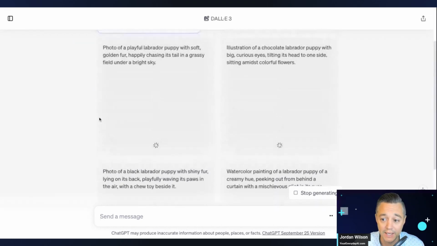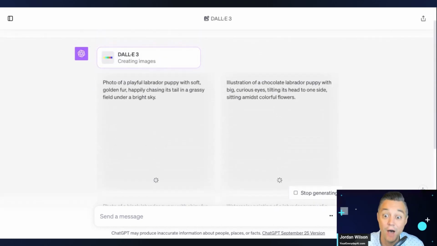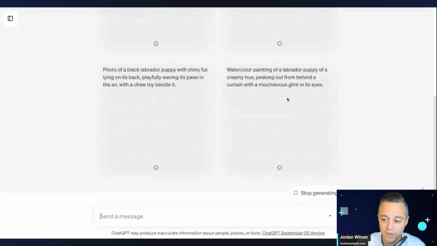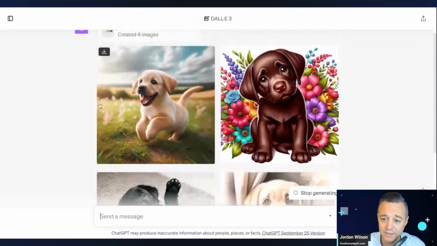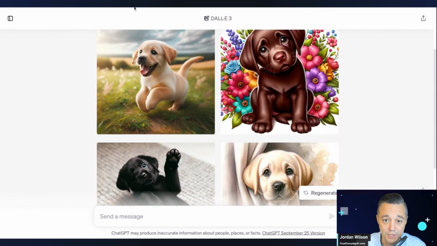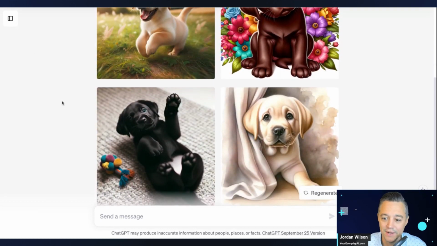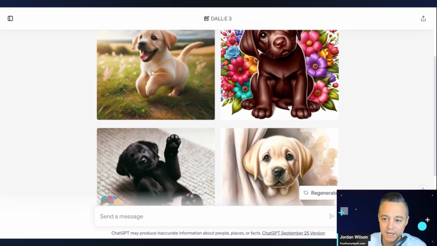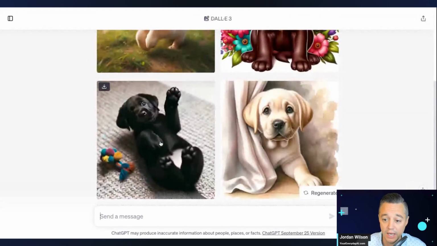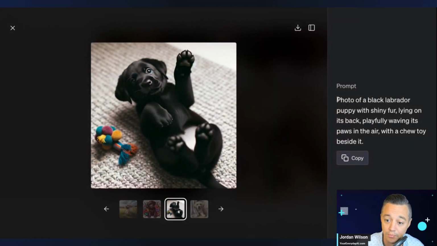So one thing that I get all the time, because we use Midjourney, is people always want help extending their prompts. So Dall E by default, if you have a very short prompt, is going to make four different images. And also in making those images, it's going to give you a much more detailed prompt for each one. Okay. Right now, it's actually not super slow. So you'll see it gives you four different options, all different varieties here. So nothing is terribly photorealistic, but I didn't ask for that in the prompt either. Okay, so it gives you four different options, and you can click on each one and get the actual prompt that it used for this.